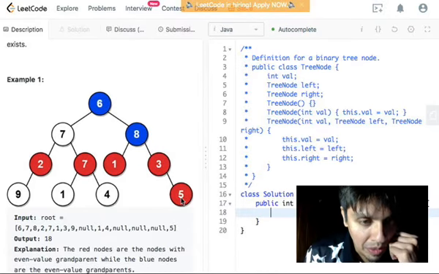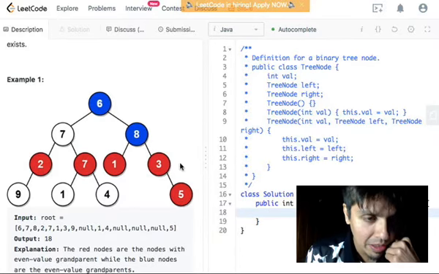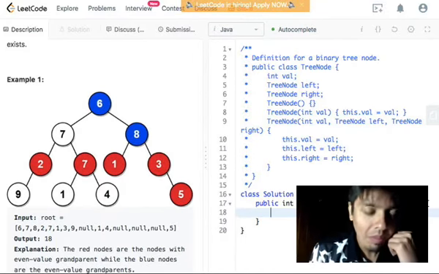For 8, you will sum the grandchildren, which in this case is only 5. For 6, you'll sum all the grandchildren together because 6 is even valued.